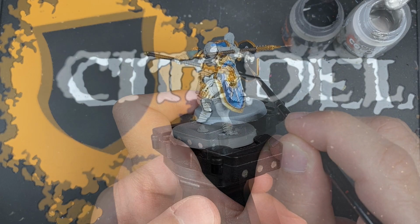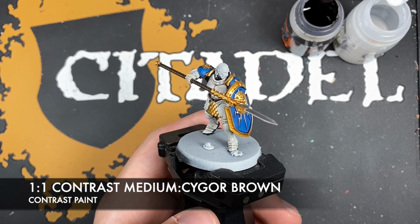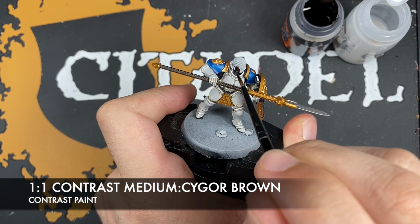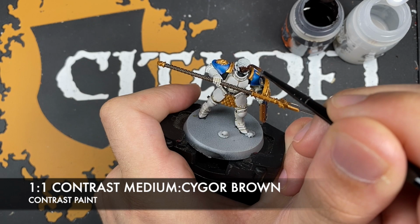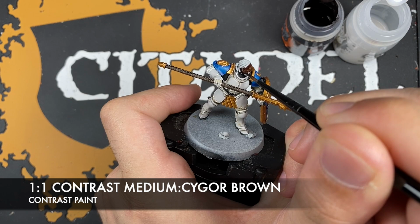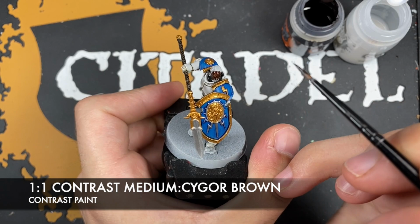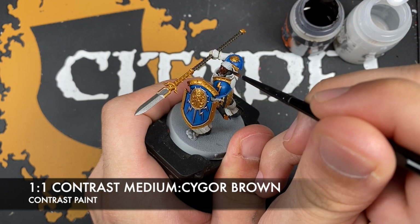And with that done, what we're then going to do is take a one-to-one mix of Contrast Medium and Cygor Brown. I'm going to use this for his base. And the Contrast Medium is just in there to kind of take some of the power of Cygor Brown out. So you just want to very carefully now, because we've got all of that lovely armour around here, paint in this Cygor Brown mix all over the skin of the face. Just being careful not to use too much at once so that we don't gum up all the details. You've got plenty of control. Like this.